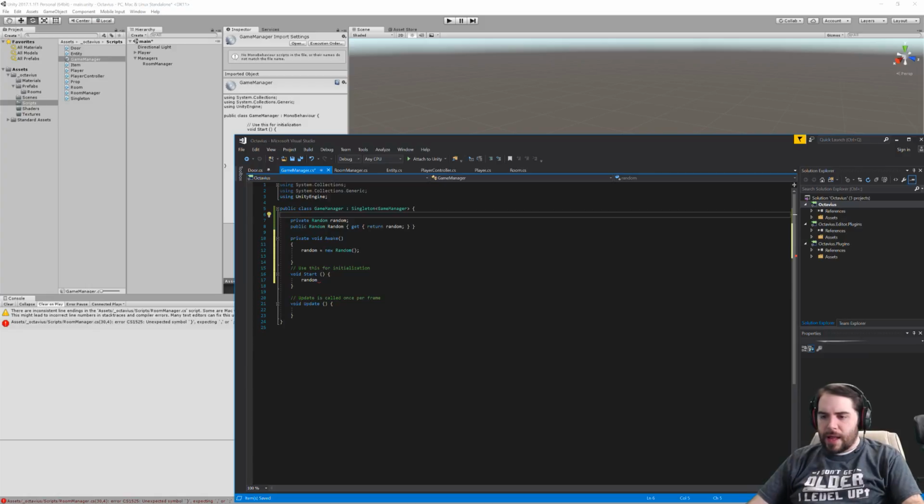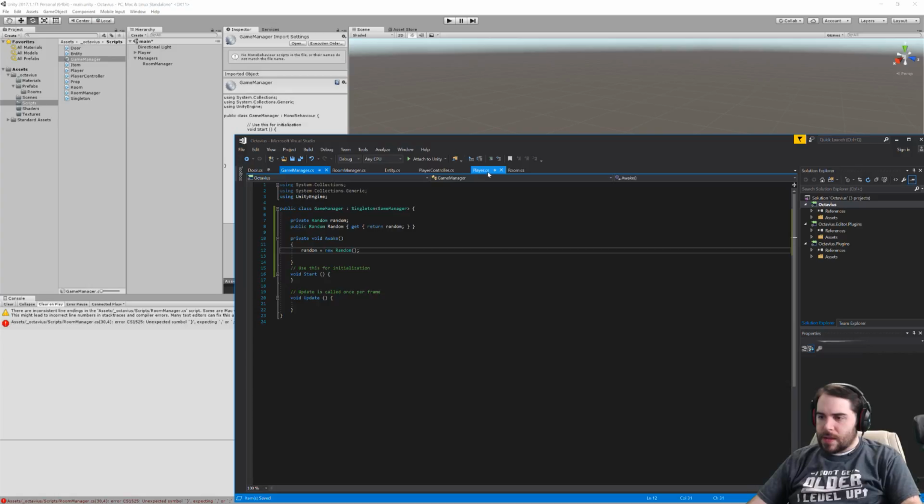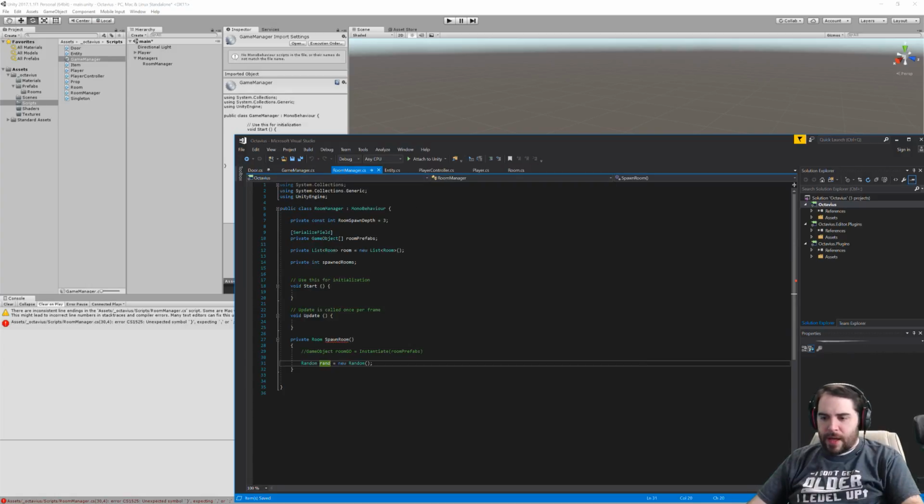Okay, all right. I'll come back to this later on. This is again getting into too much of the details of things that I don't need. For now though, that's fine. I can initialize my random however I want. So yeah, this is fine. Moving on. I get rat-holed into this stuff. I'm sorry, guys.